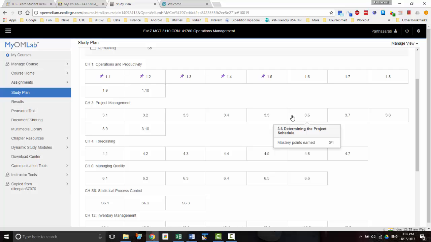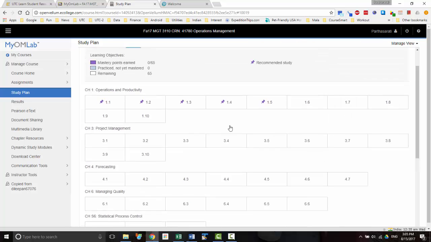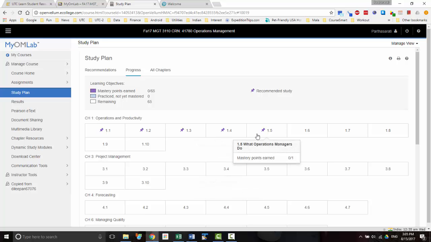You need to score at least 80%. If you don't score 80%, then you have to go back to practice at least one question, and then MyOMLab will let you try again. So you can have any number of trials until you master each section by scoring at least 80%.